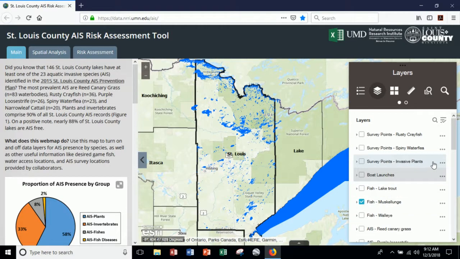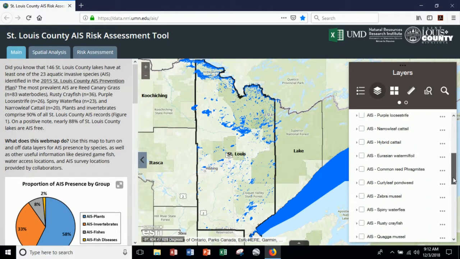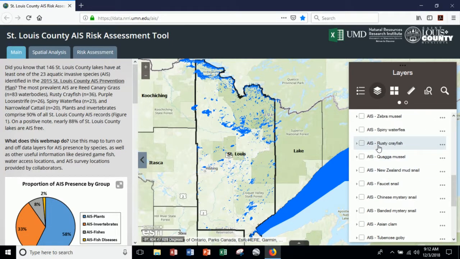You can identify which lakes are known to have populations of muskellunge, which may be important factors in considering which lakes could be targeted by specific groups of anglers. And then, of course, you can turn on and off layers for individual invasive species that we know about. So, for instance, turning on the spiny water flea layer lights up all the lakes that have spiny water flea in red. And some of the connection speeds that you have might determine how much of a delay there is each time you click on and off a button.